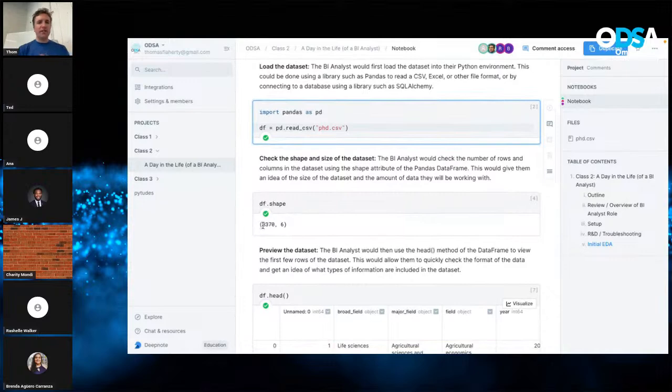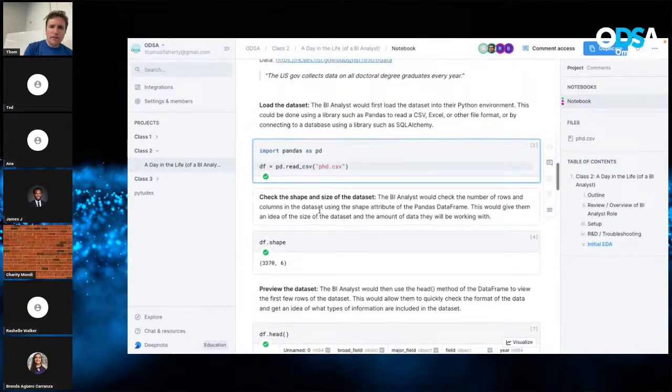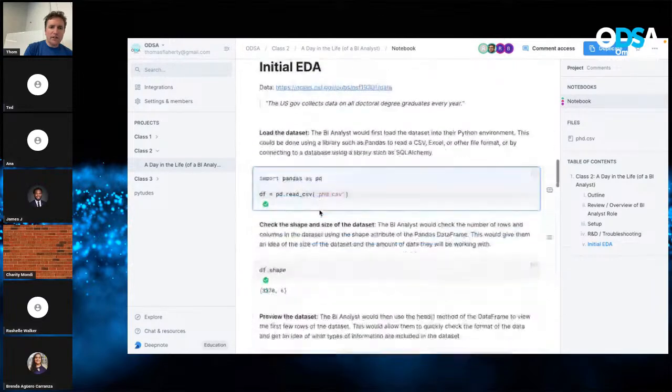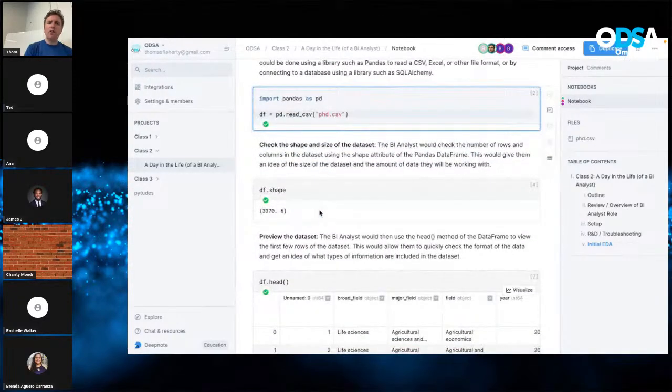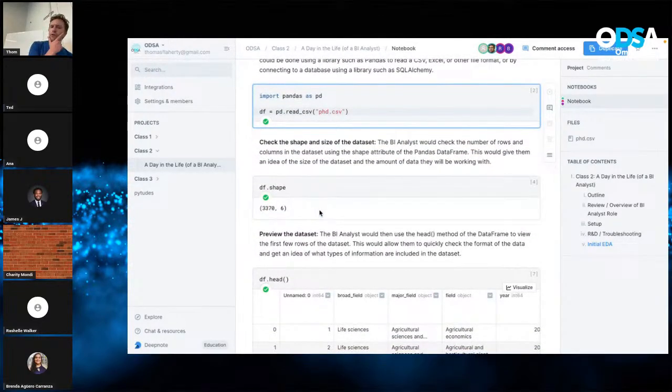So here, the first one is rows, 3,000. Oh, this isn't the Titanic set. I can't remember what year this was. There were 3,000 doctors, or I don't know. Actually, I guess I've made some wrong assumptions about this data. We'll have to take a look further down and see what's going on. So we have 3,000 rows and we have 6 columns. And so now that gives me a good idea.